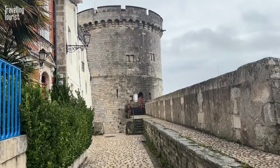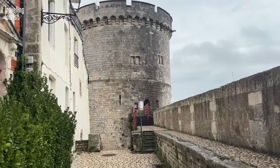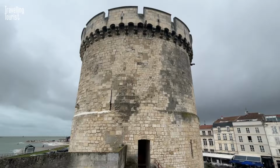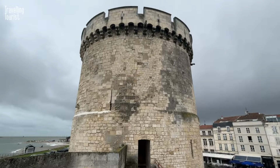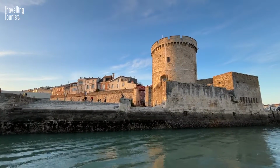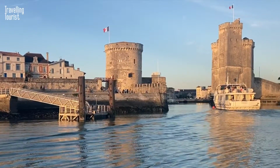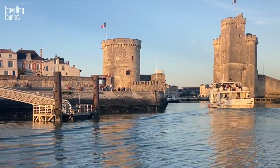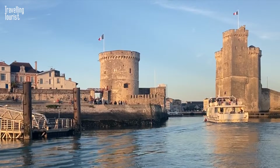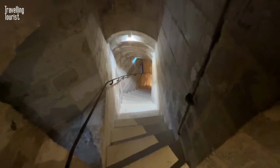We're now heading along to the Chaîne Tower, the second destination on our visit. Again built in the 14th century, what you see today is significantly lower because there was an explosion on the top of the tower in the 17th century that blew the top off. You'll still be able to see stairways leading to nowhere, hinting at how this tower has changed over the years. As the name suggests, this tower helps support a massive iron chain across the mouth of the harbour, linked to the Saint-Nicolas Tower. We'll get to that tower in a bit.